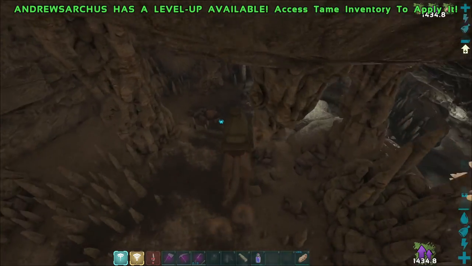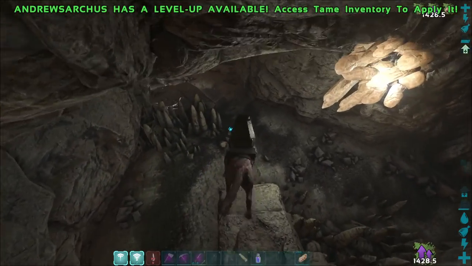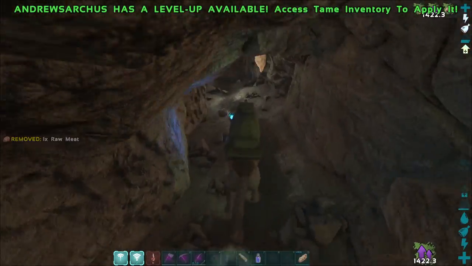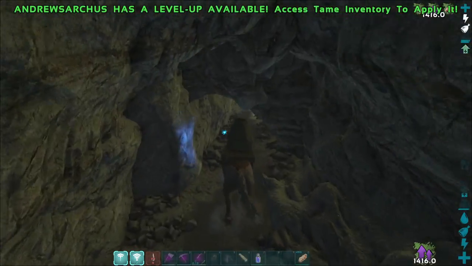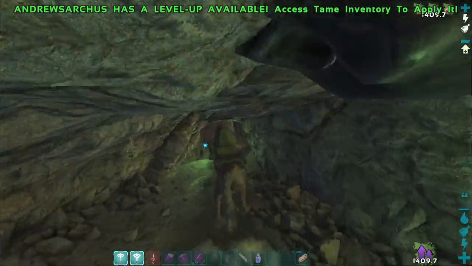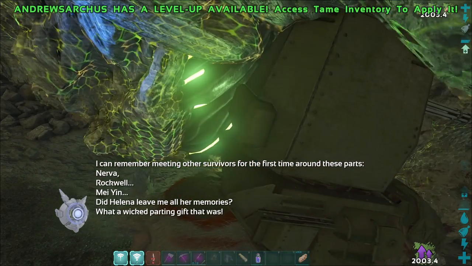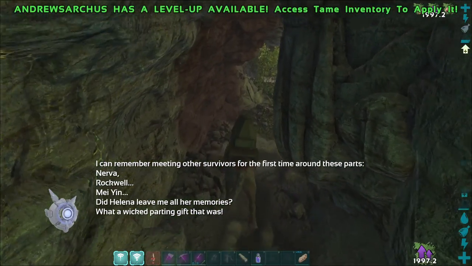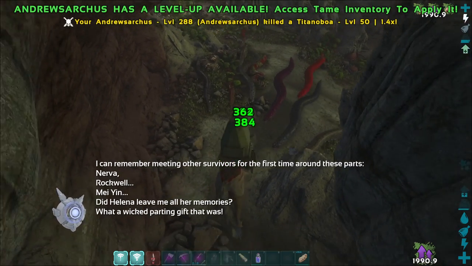Ah, shoot. No, we gotta keep on going slow, because I know if we sprint, I will get stuck on stuff. Why am I sprinting? I just said I know I'm gonna get stuck on stuff. We're still going into the cave, by the way. Okay. What is it? I remember meeting a bunch of survivors for the first time around these parts. Nerva. Rockwell. There's so many snakes.